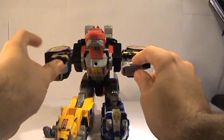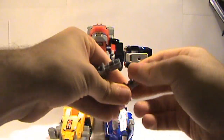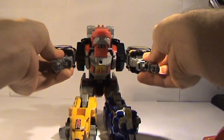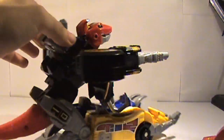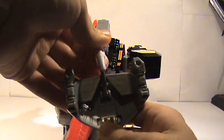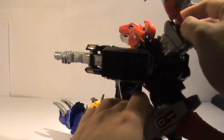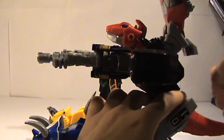So the hollow pieces are now gone. We get the cannons from the pterodactyl, and we put them on the Mastodon's feet. Just make them straight. And we take the Mastodon head and put it on the front here, peg it in. And finally, take the pterodactyl, fold in the wings, and what I like about this is if you fold it in all the way, the wings clip the head into place, so that head won't move. I like that little feature. Not intentional, I don't think, but it's nice that it does that.